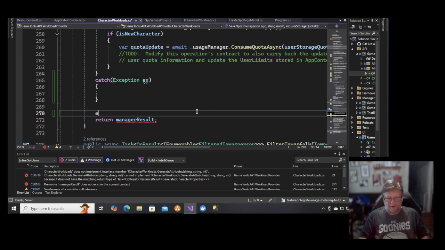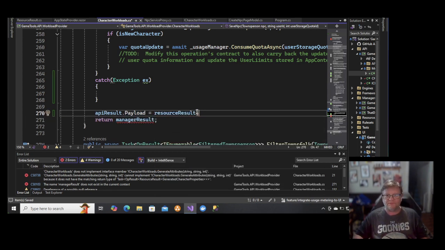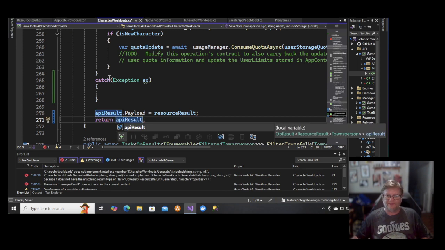And API result dot payload equals resource result, and we're going to return the API result.